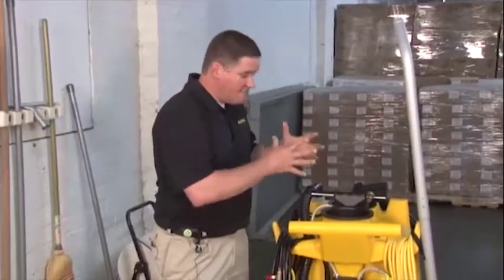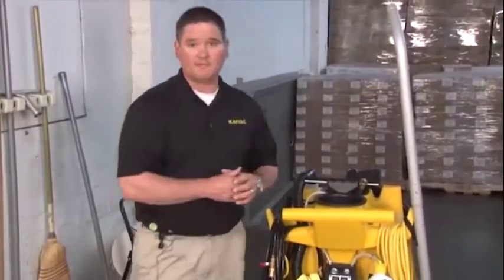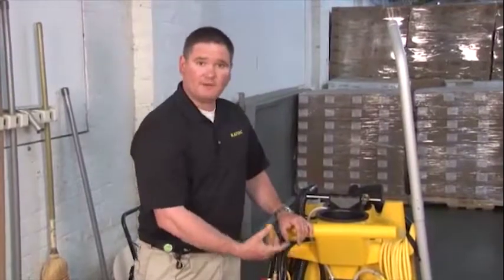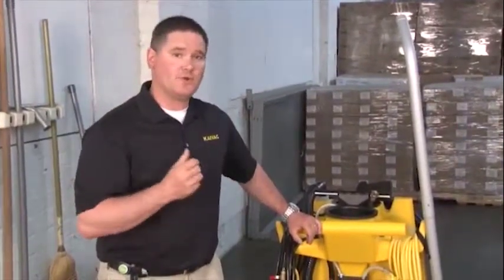If at any point you have sucked any foam or liquid through the vacuum motor, you'll see it exhausting from the HEPA filter. We definitely want to check our HEPA filter at that point. We're going to simply unscrew the cover, drop the cover, remove the HEPA filter, inspect it, and if it needs to be replaced, we replace it then.